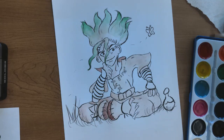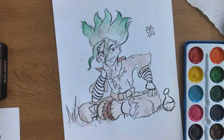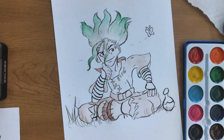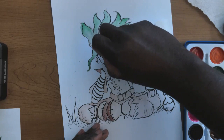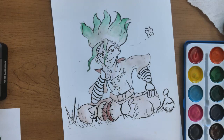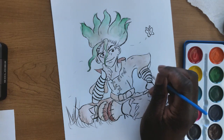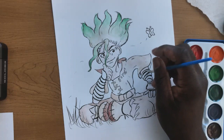Now we're going for the eyes — Senku's eyes are actually red. Get a little pigment and do a small dab right there. I was a bit upset because some came off near the eye, so I added a little water to even it out, then used my paper towel to smooth it out a little more. Find the right angle, keep it nice and tiny so you don't ruin anything else. Next, we're dealing with the bandages on Senku's arms — they're white but need shading. Get some black with a lot of water and do the edges of the bandages for that shading illusion.